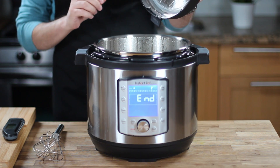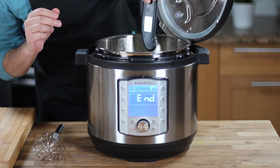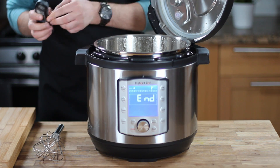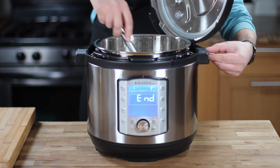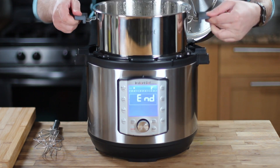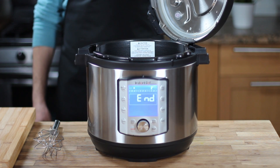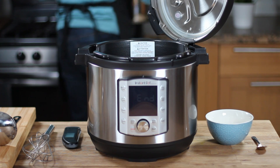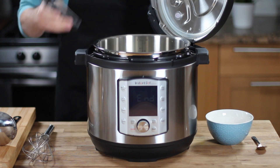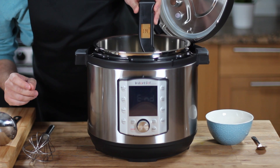This should take about 10 minutes, but once done, remove the lid and check the temperature of the milk. If it's anything between 175 and 185 degrees Fahrenheit, congratulations — you've done 50% of the job. Give the milk a quick mix to make sure that nothing from the milk fat is sticking at the bottom of the pot. Remove the pot, cover it with any clean lid that matches the size of the instant pot, and then leave the milk to cool down for about 30 to 45 minutes until the milk temperature goes down to 115 degrees Fahrenheit.